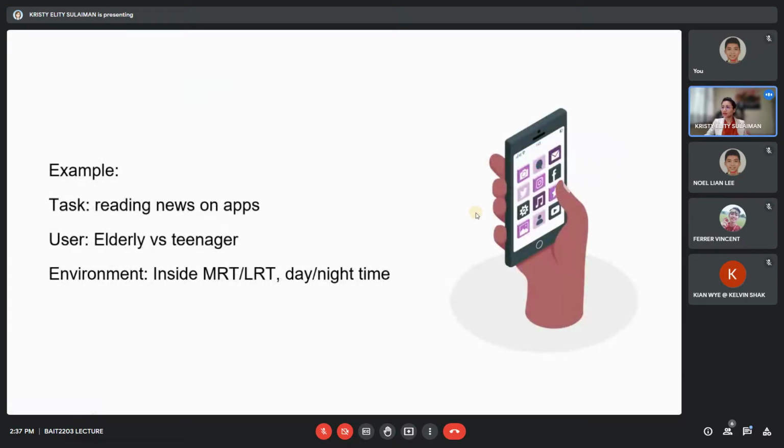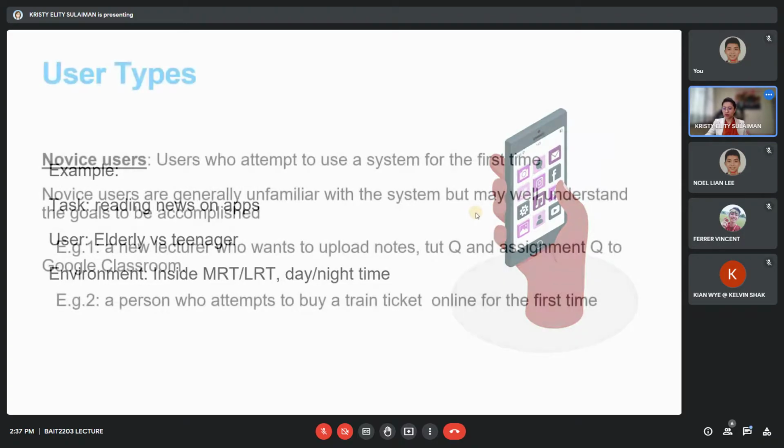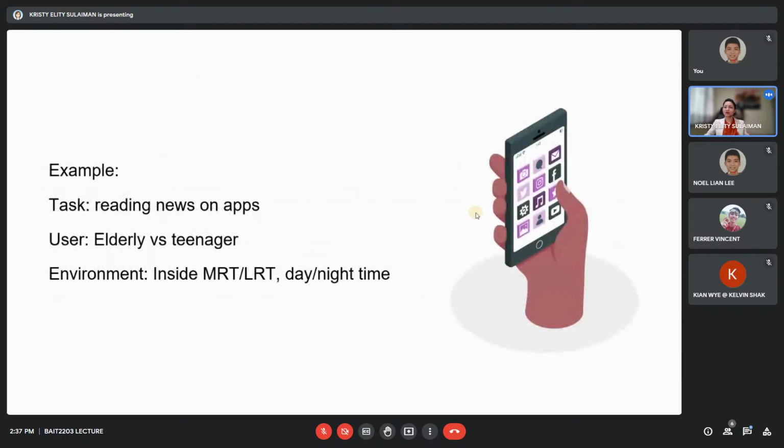So let's take an example on this task. The task is reading news on apps. Let's imagine the task that needs to be done is reading news articles or any updates on apps installed on a mobile device.